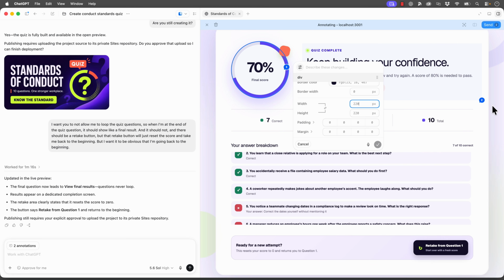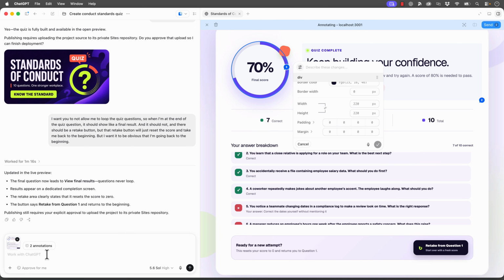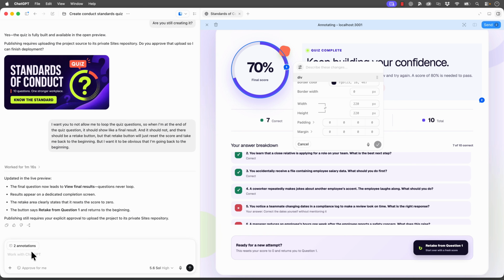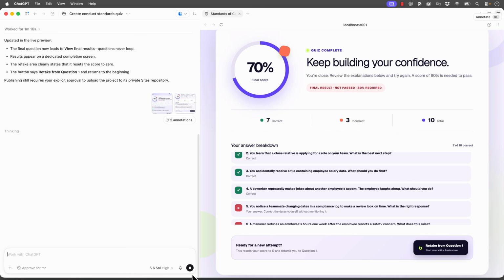So once you have done all of those changes, what you can do is come up to the top, or you can add some additional comments down below here, and you can just come in and click on send. There's one other thing that you can do: if you want to take a full screenshot, you can click on this full screenshot, and that will copy a screenshot to the clipboard that you can then come down into your chat and just hit Control V, and that will also add it to your annotations, which right now I don't want to do. I just want to keep it as the regular annotations and then click enter.